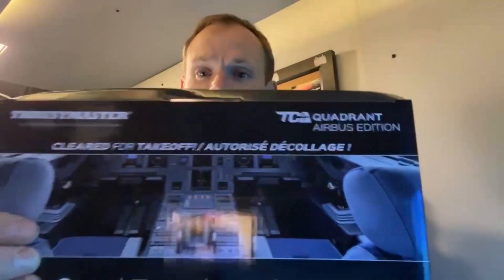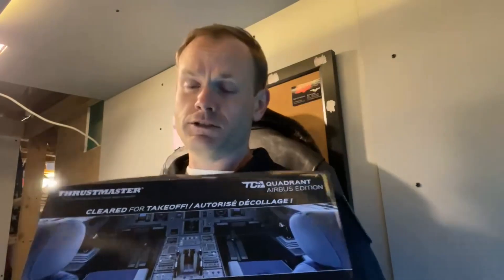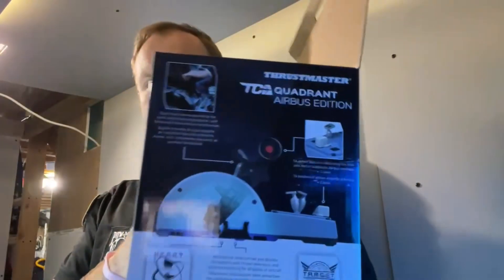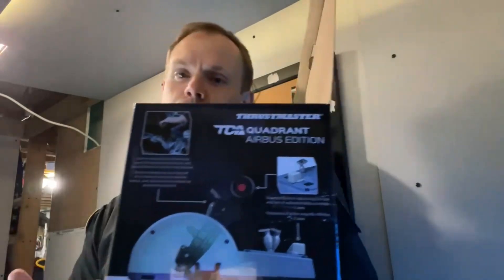The box is really, really nice — it's got pictures of an Airbus cockpit, an actual real picture of the Airbus. They also have the TCA Airbus Edition accessory pack, which gives you a couple of other parts that include a spoiler and flaps, as well as some additional selector switches and buttons. So it's not a completely accurate representation, but if you get the accessory pack there are some other things. Still, it's really nice. It's got graphics of what it looks like on the inside and talks about the functionality for whatever airplane you want to fly.